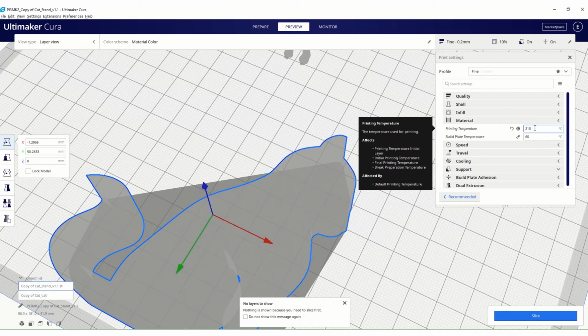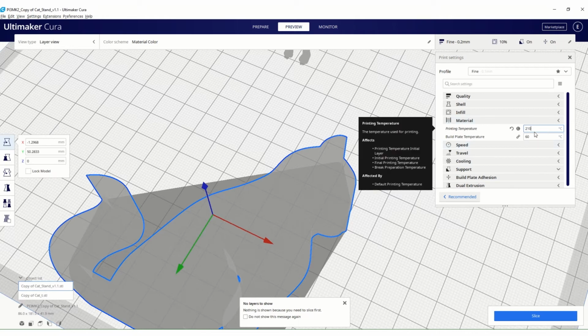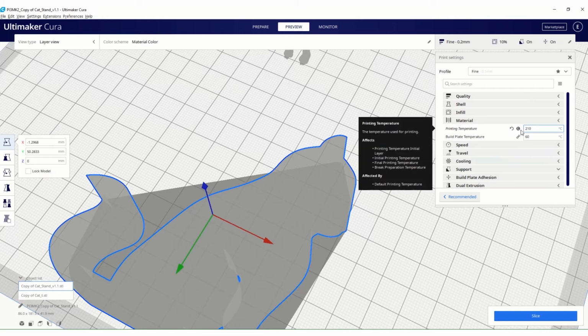So what I normally do is I default for PLA at 210 degrees Celsius if it gets too stringy. So when the nozzle is traveling from one part to another part of the model, and if it leaves a string, it's too hot. So I'll change the temperature while it's printing, and you can do that with most printers. You can see here though it's giving me this little message saying this is normally calculated, but you can change it if you want to. So if I click on this, it'll go back to being 200. But I think 210 is probably fine.